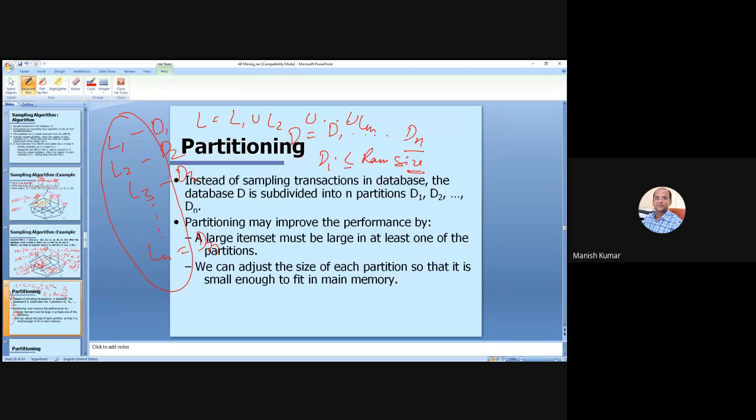The thing is, in this case, this again cannot assure you 100% that all the large item sets will be captured, because you are applying the algorithm on small data samples instead of the entire database. But the beauty of this partition algorithm is that you are considering the entire data set and applying the algorithm on the entire data set in a partitioned manner. And then you can always check for association rules based on confidence.